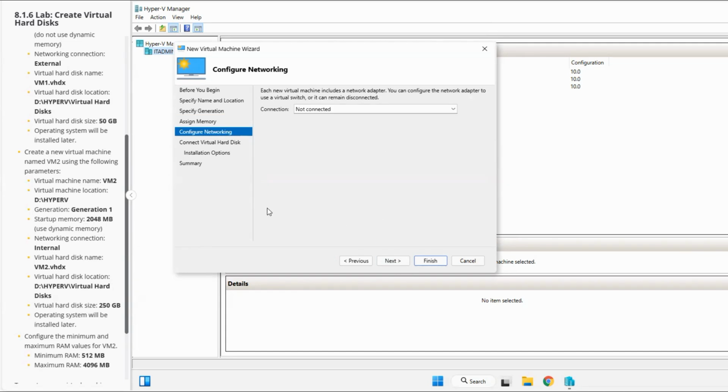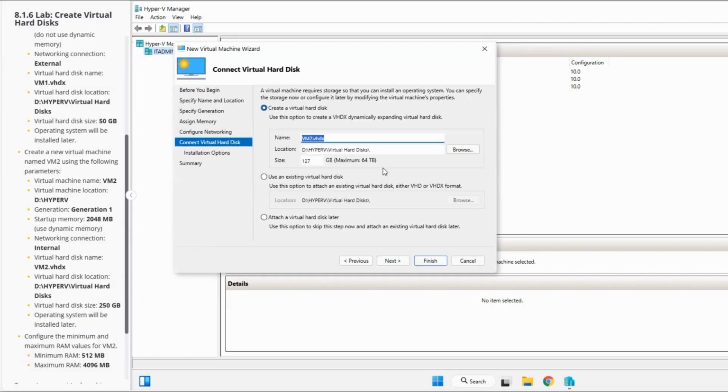All right, the connection type for this virtual machine is internal. This is not for external purposes, just for internal. As you see, the name is already matched and the location is also matched, and the size needs to be changed. We also need to create the disk.